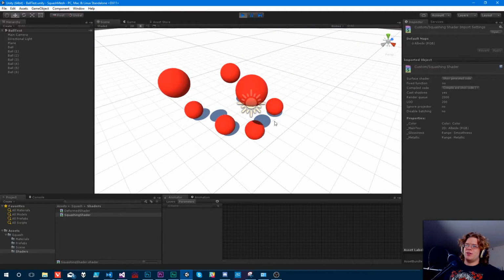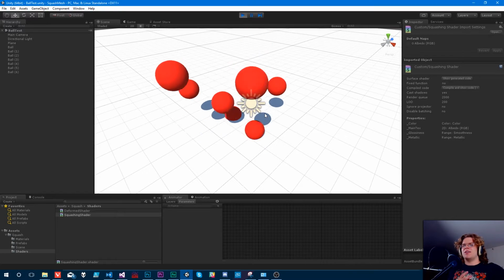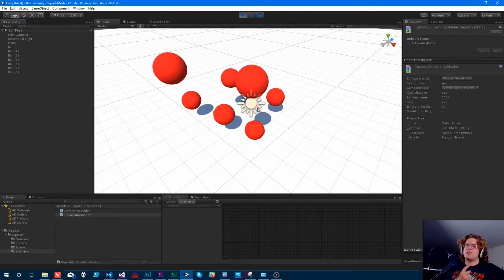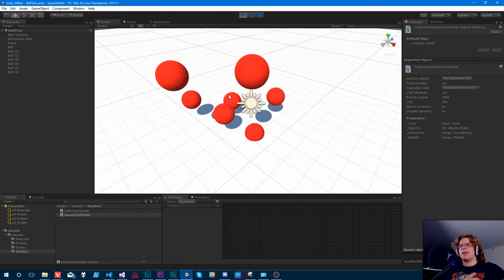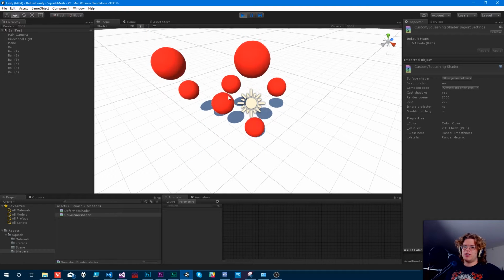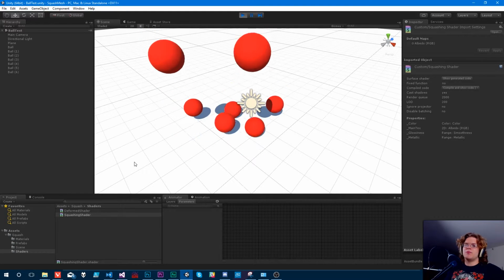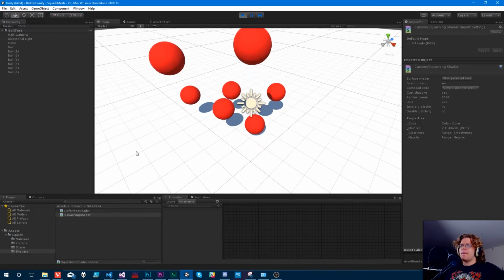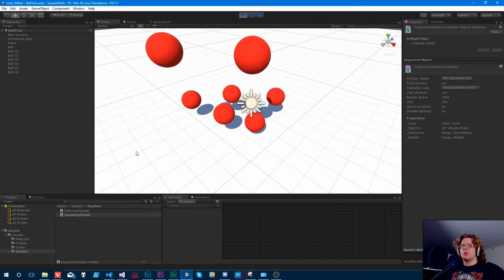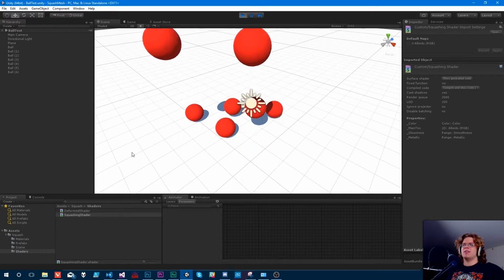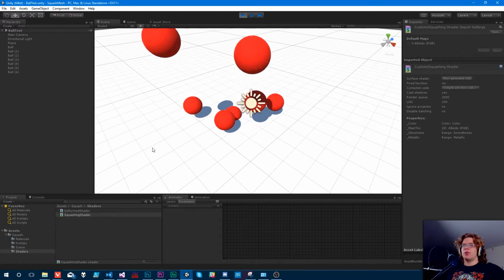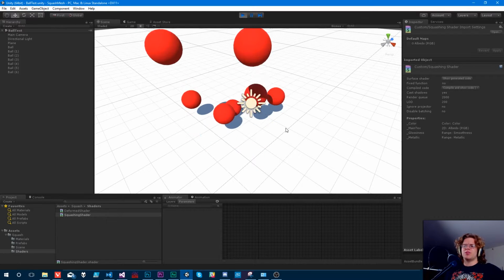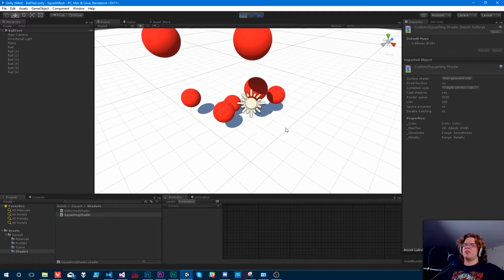To start off with, there are two things that a shader does: the vertex shader, and the fragment shader. We've been doing mostly surface shaders, and this is still going to be a surface shader. But the surface shader mostly does the fragment side of things. It doesn't do much for your vertex manipulation, mostly because that is a little bit more difficult to manipulate.